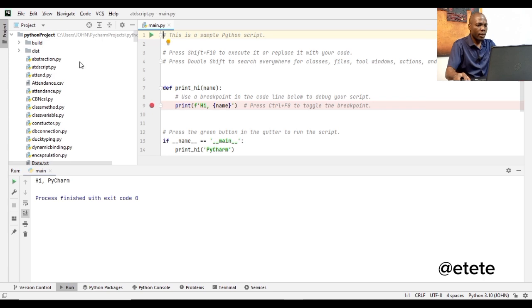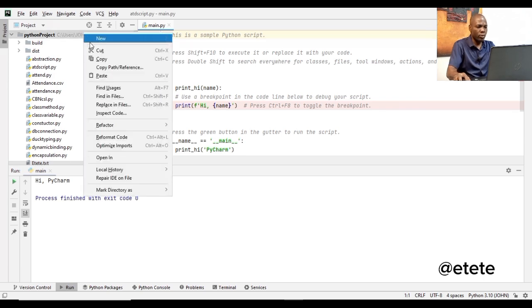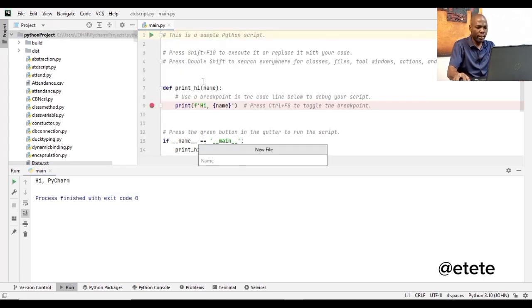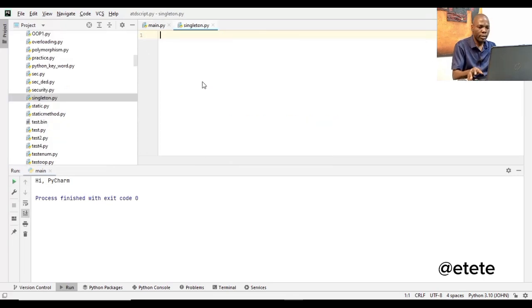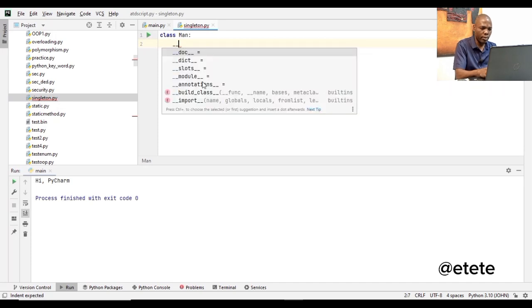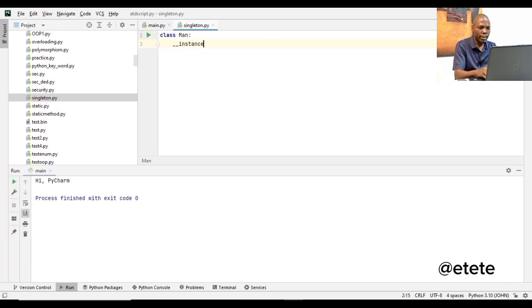Now let's create the class. We'll come here and say new file, singleton.py. Here we will say class Man, and then here we will say __instance, assign None to it.